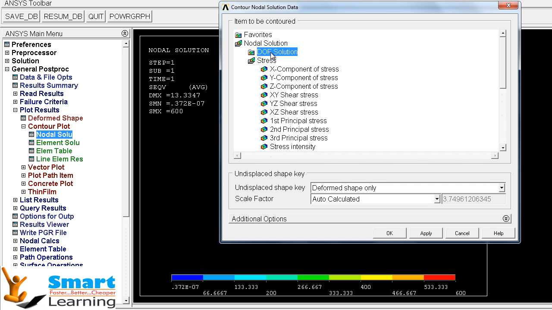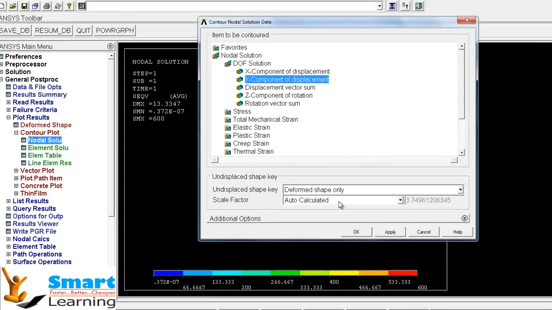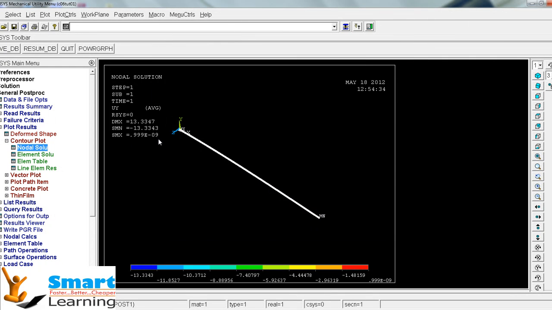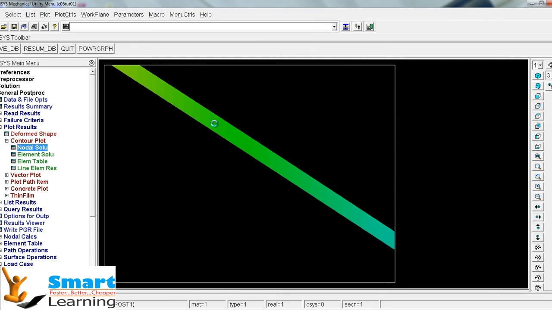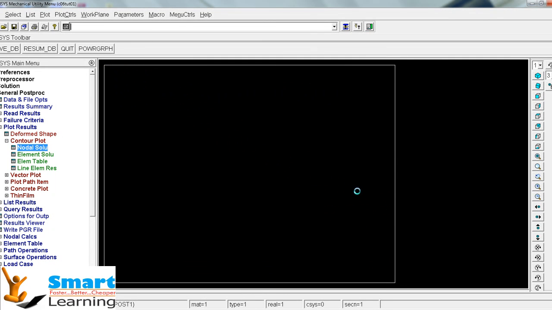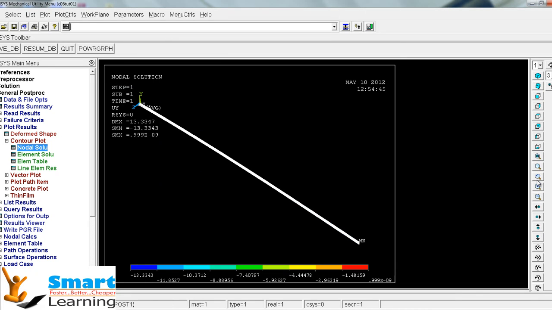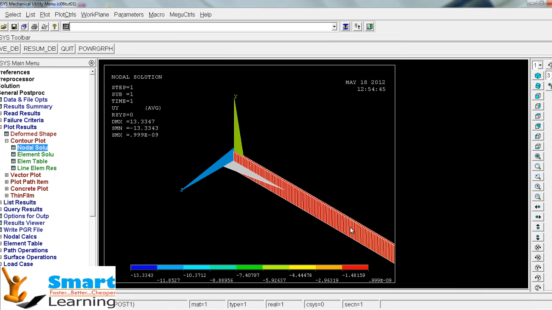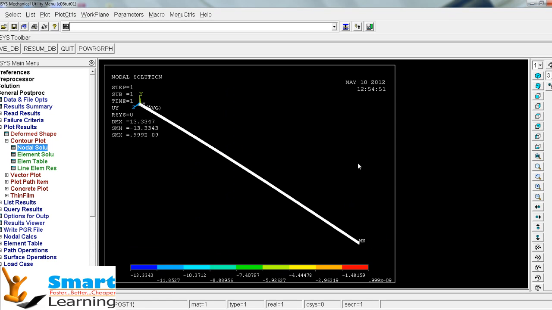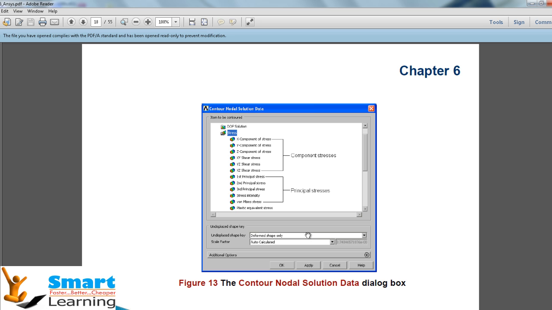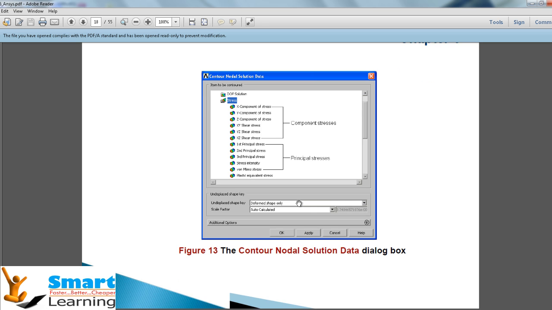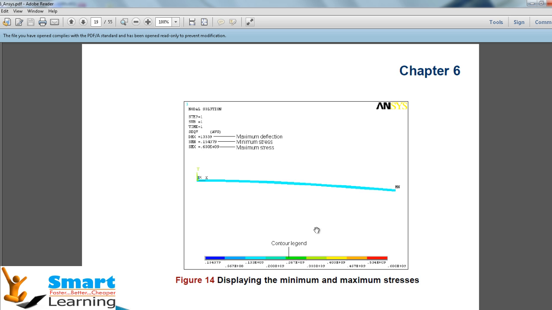And also you can see the deflection along a particular direction, y direction deflection I would like to see. So this is the deflection along y direction, and this you can directly see in your component with different color nodes. And of course at the end the amount will be with the higher grade. So it is red because this is fixed. So in this way you can directly control the different plot conditions through your contour plot nodal or elemental solution conditions. Like this you can plot directly.